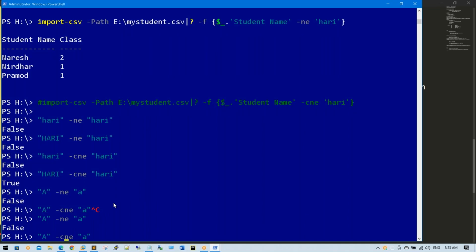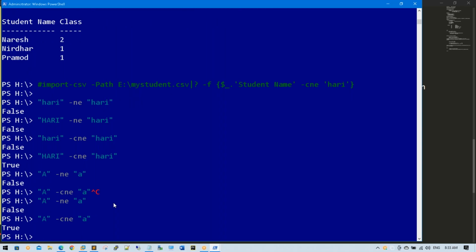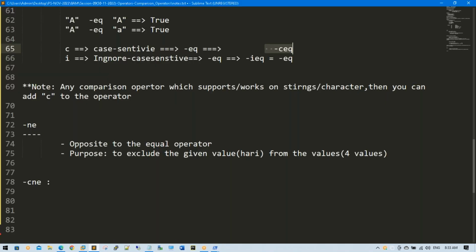See, listen my statement. Uppercase capital A is not equal to small a. Is it correct? No. Capital A is not equal to small a. This statement is true or false? It is true. Yes, here technically small difference is there, but it is very easy to understand. Excluding purpose we will use. If you want to apply the case sensitive, yes, you can use it. Main purpose is excluding.